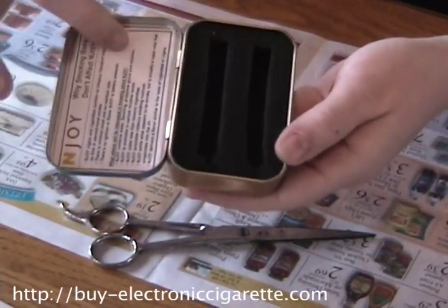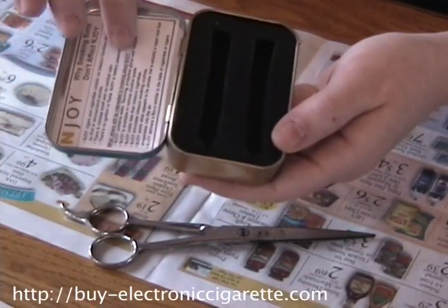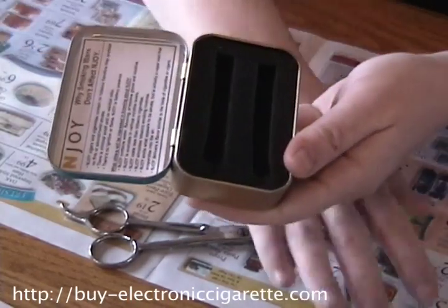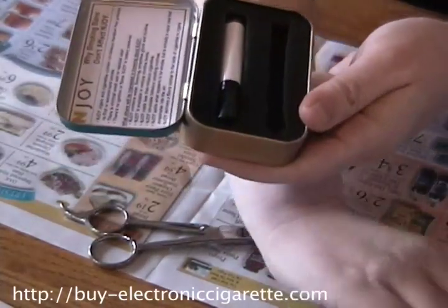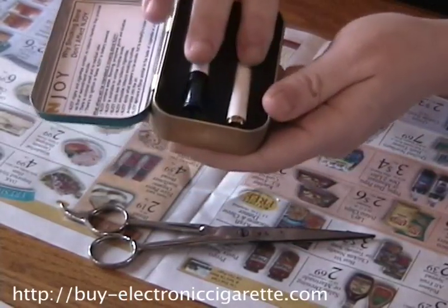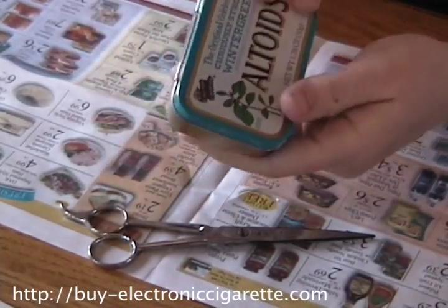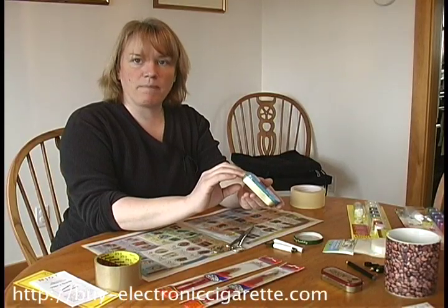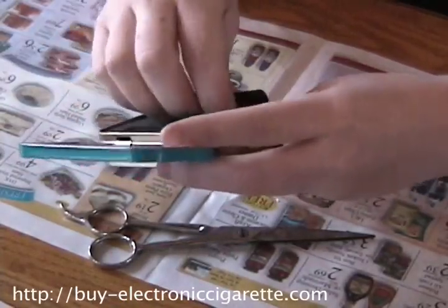And then in the top part, I put my Enjoy card, which helps to explain to other people what the electronic cigarette is when you come across them. And this beautifully fits my atomizer and a battery. And it keeps it from shaking around and getting all scuffed up and scratched up, and that fits nice in there. So you can leave it plain like this. Today, I'm actually going to paint this while I have the paints out and I'm doing stuff.